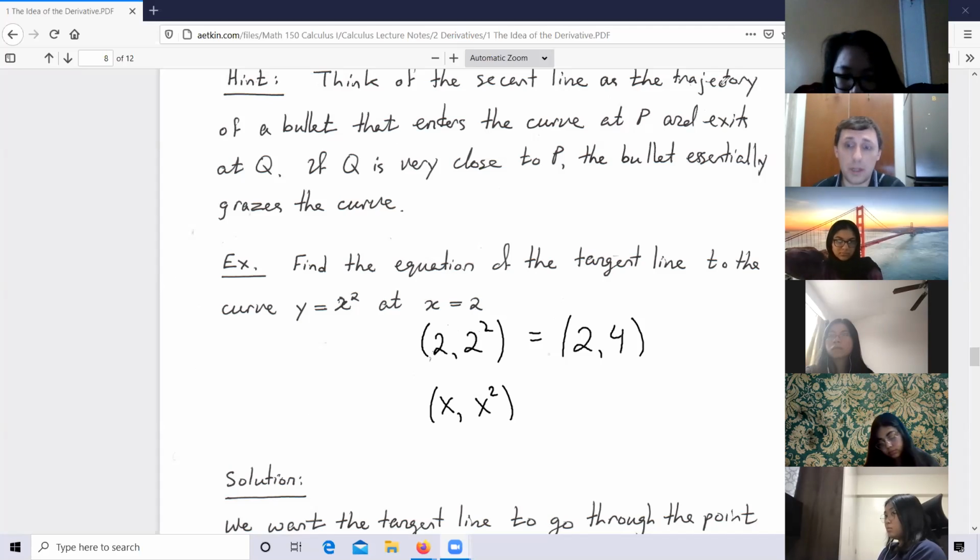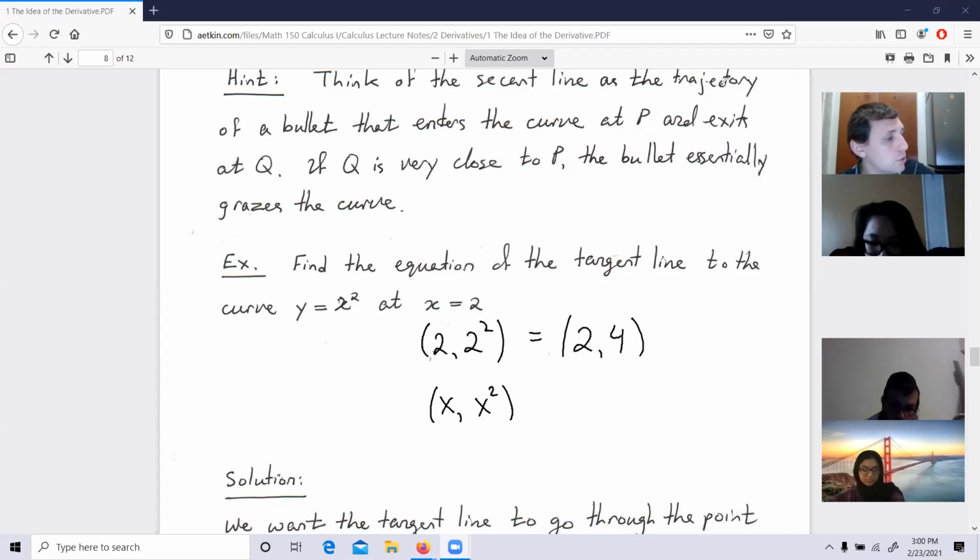Yes, use the slope formula. Do you understand the slope formula, guys? You just kind of said a moment ago that you do, or at least some of you did. So very simply, you write this. You write the y coordinate minus 2 squared, right? The difference of y coordinates divided by x minus 2. You understand why I did this? Okay, wonderful.